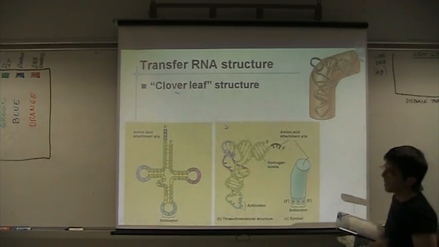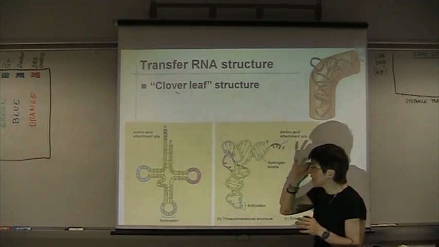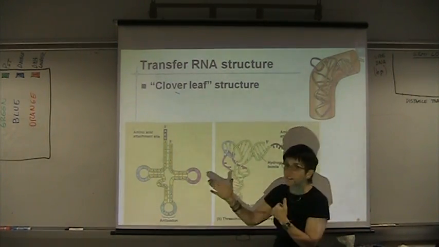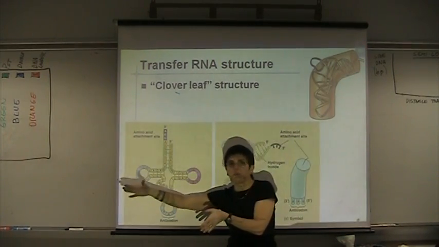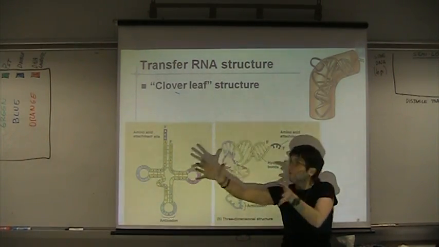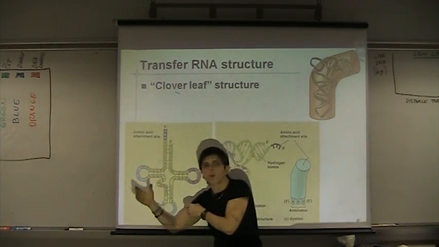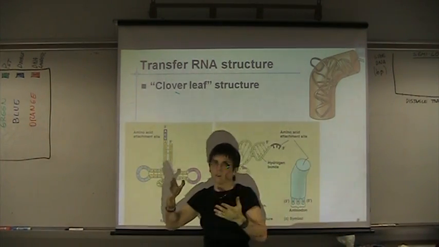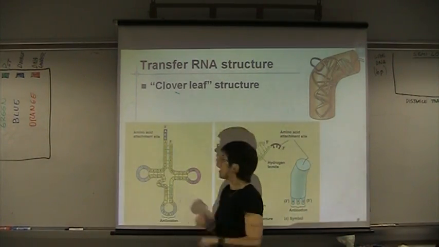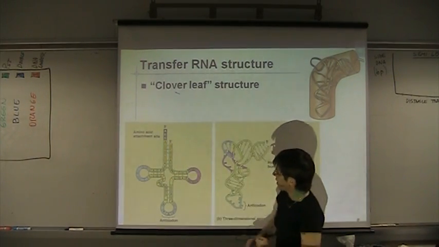tRNA, again, needs to be transcribed from DNA. This is made in the nucleus. So parts of your DNA don't actually code for protein. Sections of your DNA code for tRNA. Some sections code for ribosomal RNA. Some sections code for small nuclear RNA, and so forth. But still single-stranded, this is your tRNA.